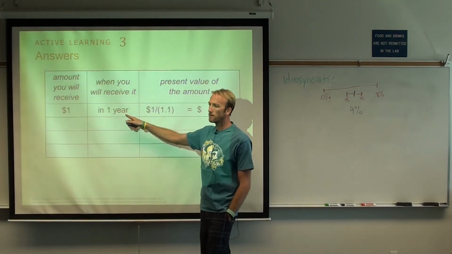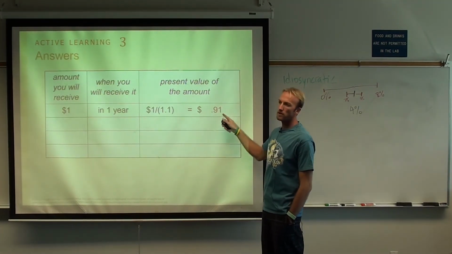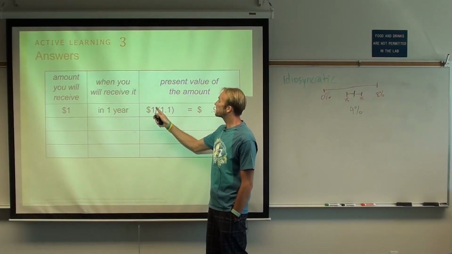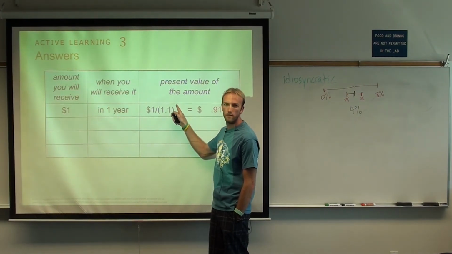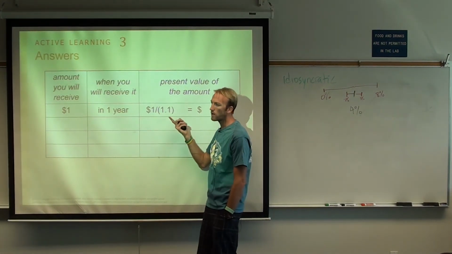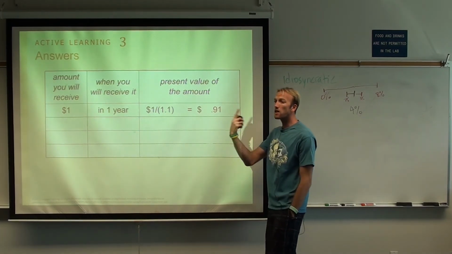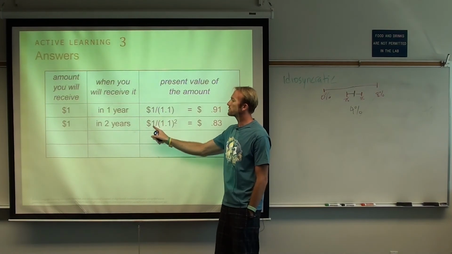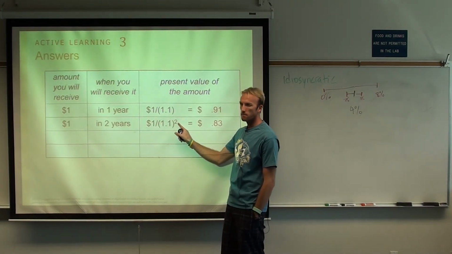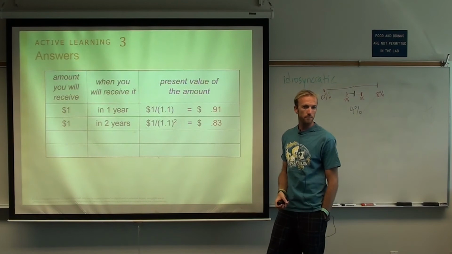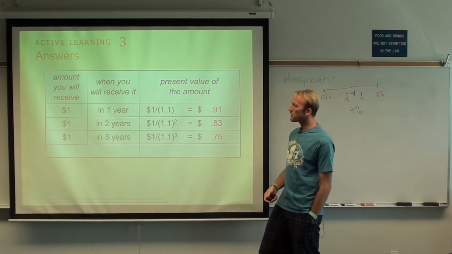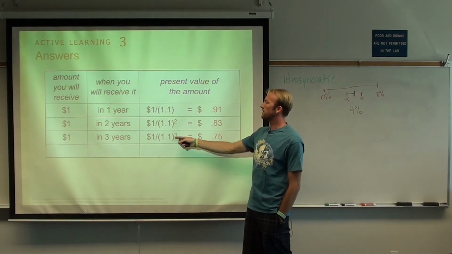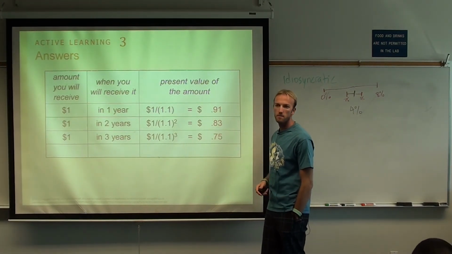So how much will you receive? $1 in 1 year, which feels like only 91 cents, right? Present value equals the future value divided by 1 plus r to the n power, to the number of years, so that's 1, right? When I get the dollar at the end of year 2, it doesn't feel like $1 to me. It feels like future value divided by 1 plus r to the second power. It feels like only 83 cents to me, right? When I get the dollar at the end of the third year, okay, it doesn't feel like $1 to me. It only feels like 75 cents to me.